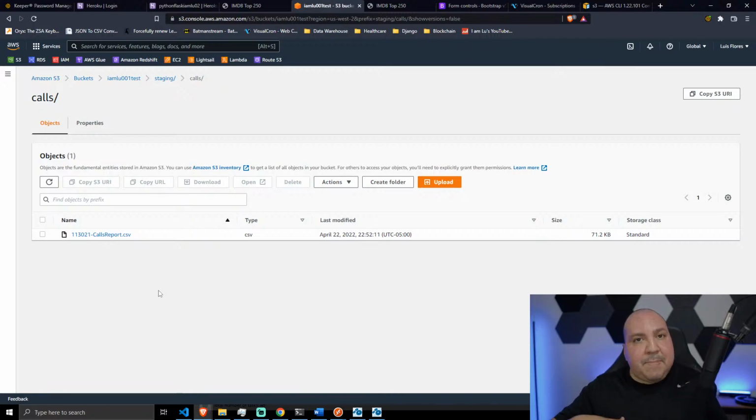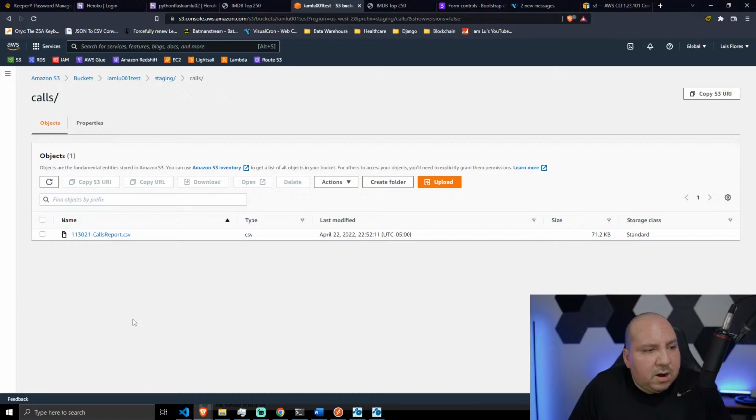But as long as there's some kind of pattern in the files, like in my case, I pulled the word calls or sales, then yeah, you could split them up and load them to the right buckets or folders, better yet. In this case, it's one bucket with many folders. You could put them in two different buckets if you want, but this works as well.